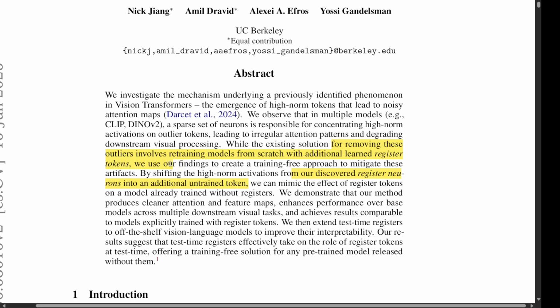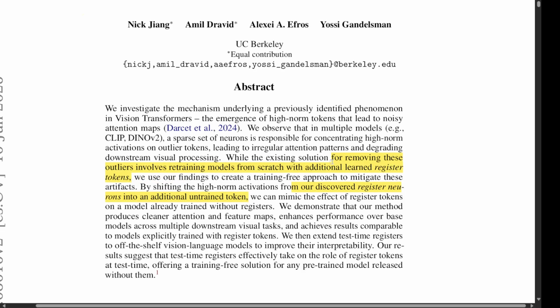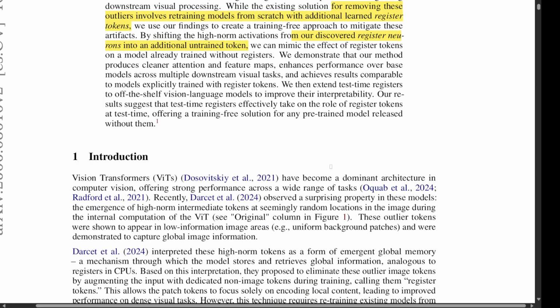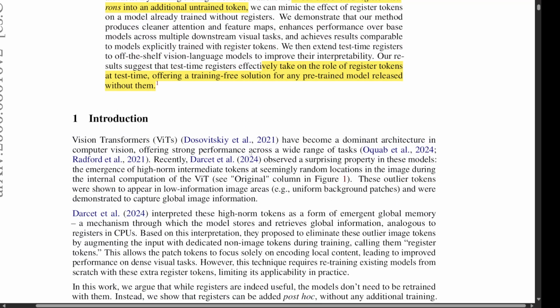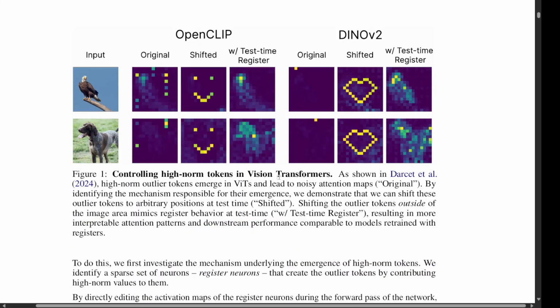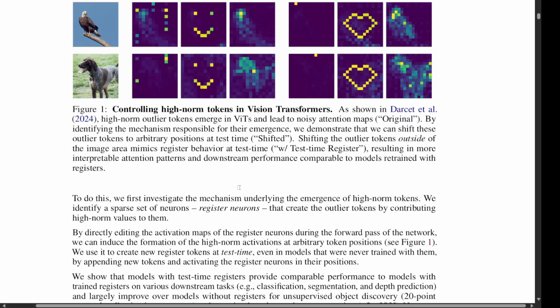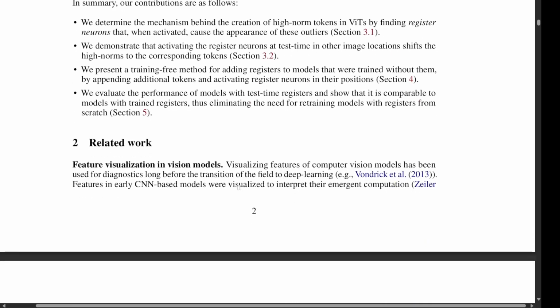That sounds familiar. Wasn't that linked to the researchers who first really flagged this whole issue, Darcet and colleagues? Yes, exactly. That Darcet paper from 2024 was really key. They clearly identified the high norm token problem and put forward that idea about it being an attempt at global information capture. Okay, so they spotted it, had a theory why. Did they also suggest a way to fix it? They did. And it followed logically from their theory. If the model's trying to make registers, let's just give it some proper registers.